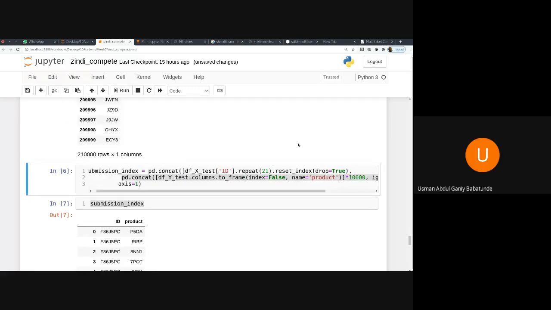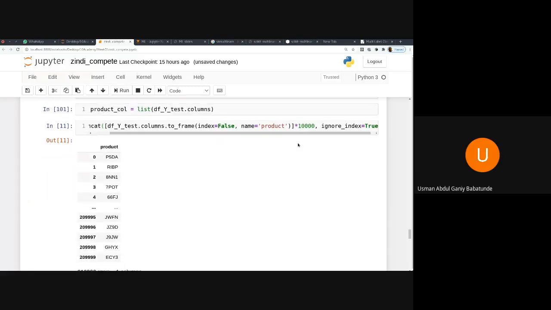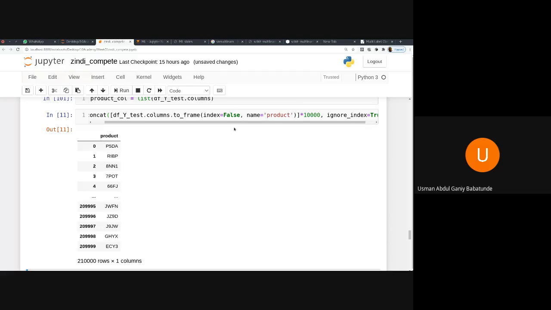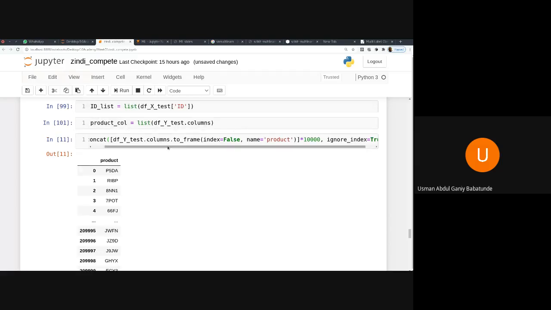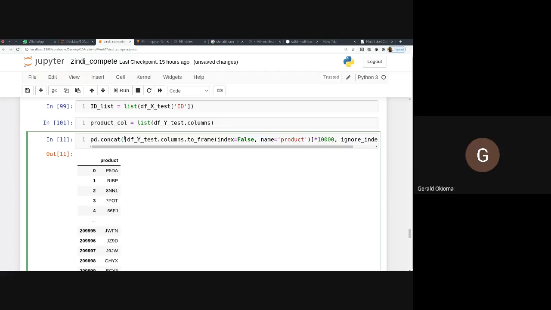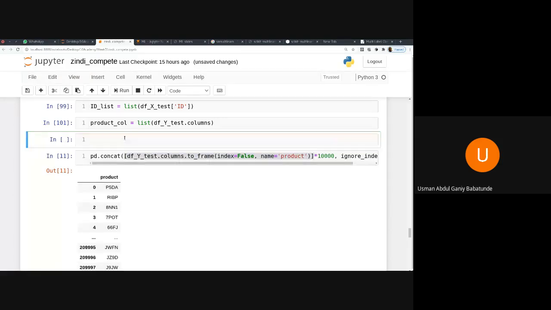So I concatenate this column. You just have to take the column names of your Y. I get the column names of the products. There are 21, and I put them in a list.